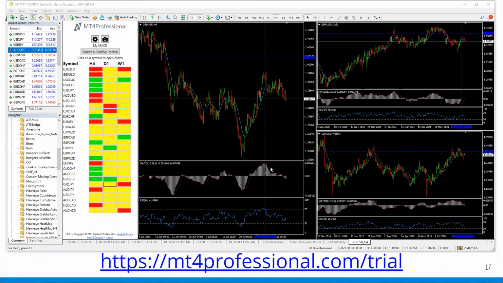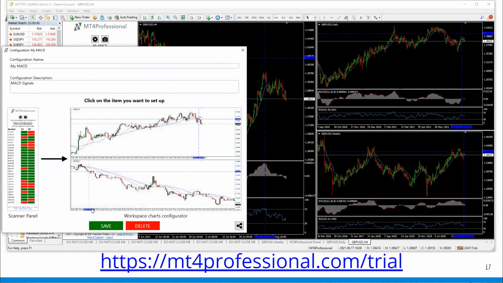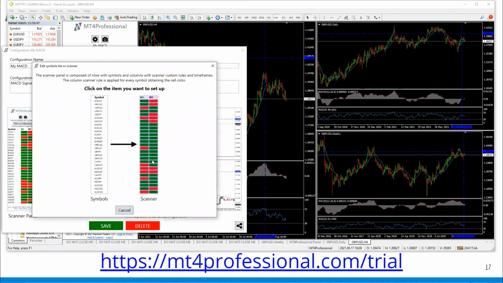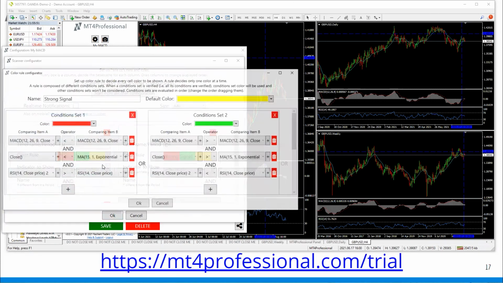You can also do the same thing off of the MACD. You can also do the same thing off of money flow. So there are a lot of different ways to scan and look for that. So the condition that I showed you earlier on the MACD that looked at the relative strength, let me edit this configuration and show you.